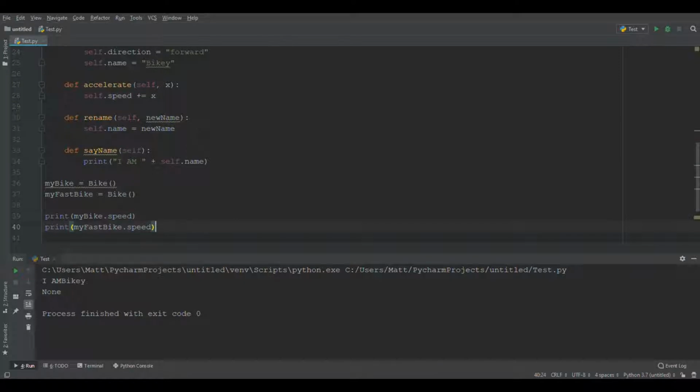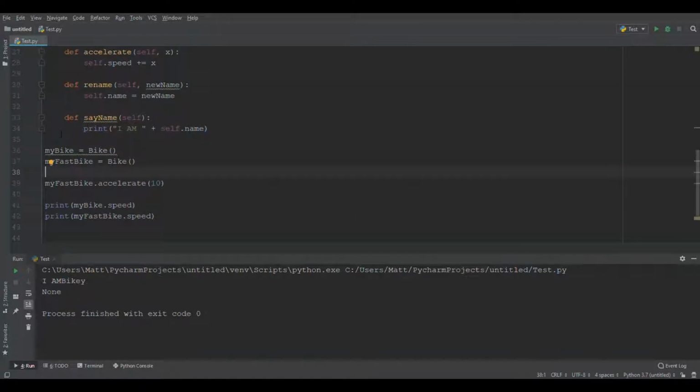And before we hit these functions, let's say we call accelerate on my fast bike, and I'll accelerate at 10. So what we should see is that my bike has a different value for speed than my fast bike, because they're two instances, they don't share, the functions don't work on each other. We're only calling accelerate on my fast bike.